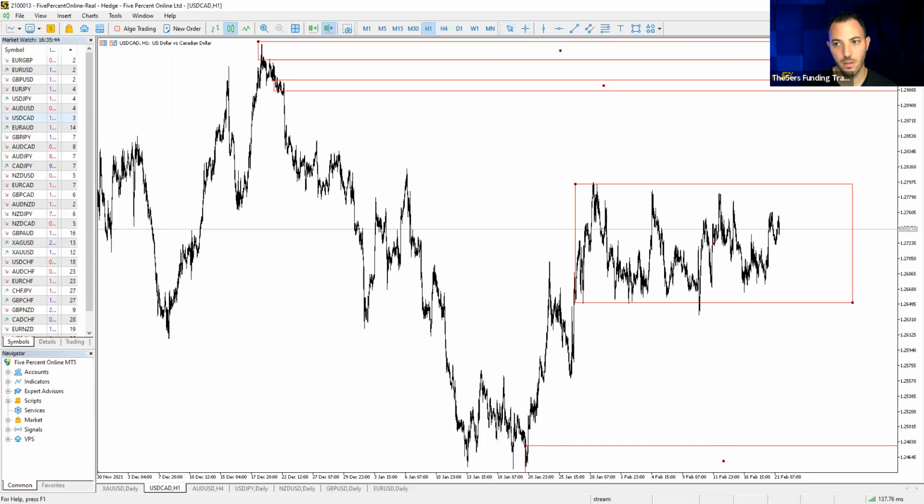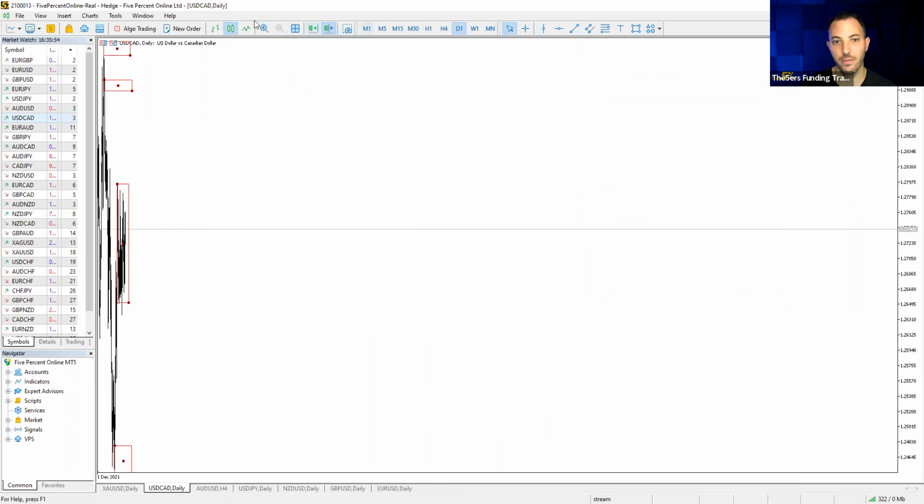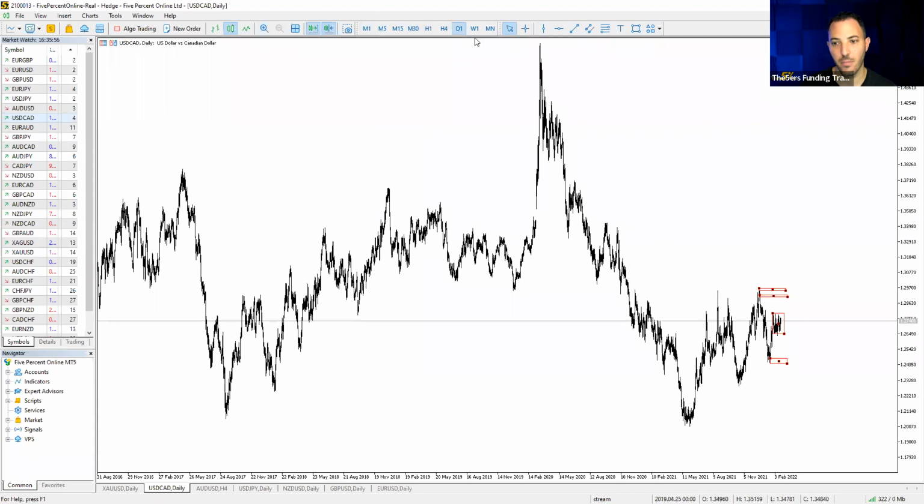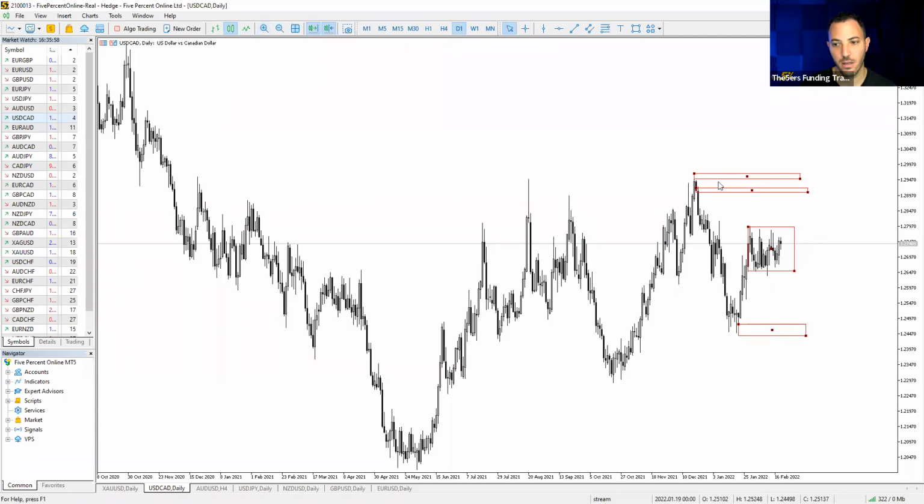So a breakout of this range, I would target these areas, and I would then buy the demand or sell the supply. I don't expect, without fundamentals behind, a break of these pivots without a reaction that gives me the opportunity to take some pips out of it.